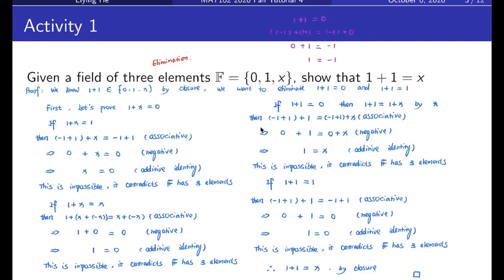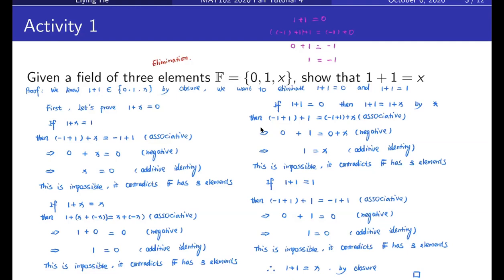So if you reach this, it's not a contradiction. Some of you might think this is a contradiction, but it's not. The reason is that this means 1 is the additive inverse of itself. That's totally fine. That's not a contradiction. So you cannot reach any contradiction here.